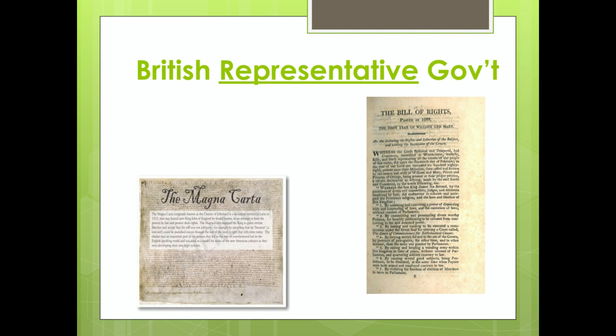It is, again, a big document that is very important to not only the British government, but also to American government as well. The other document that you need to know that comes from Britain is the English Bill of Rights. It was signed in 1689. It created a constitutional monarchy where the king or queen had to answer to a constitution that was written by the British government. And it limited the power of the king. Moving on to the next.